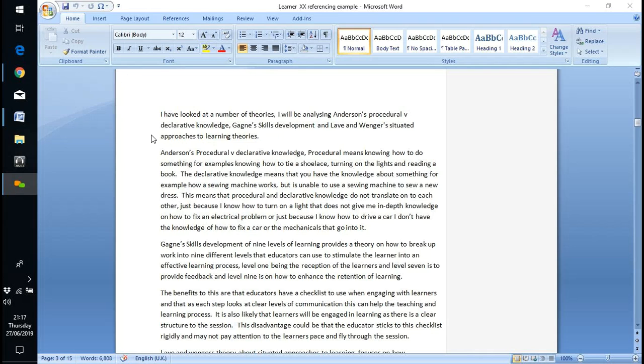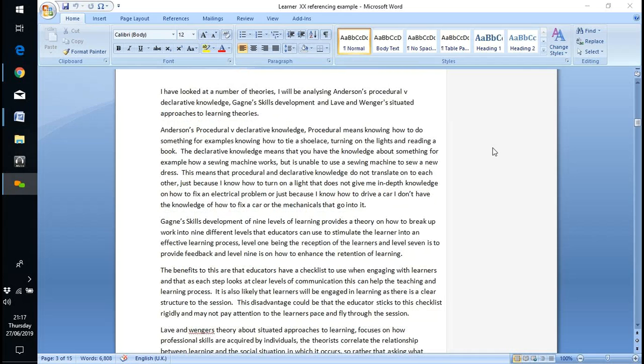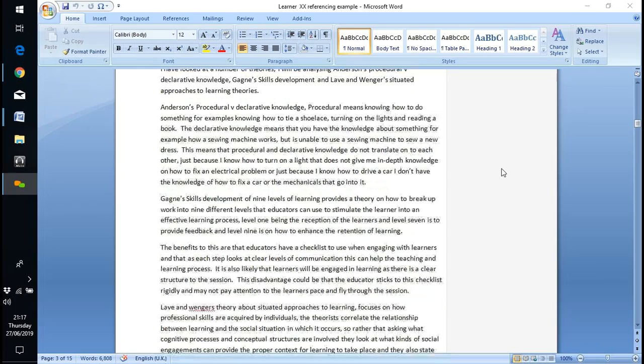What she's done is look at probably six or seven of the theorists and thought, a lot of those don't really apply to me, but this follows pretty much how we work. Then she's written a piece on Anderson's procedural versus declarative. Procedural is knowing how to do something.